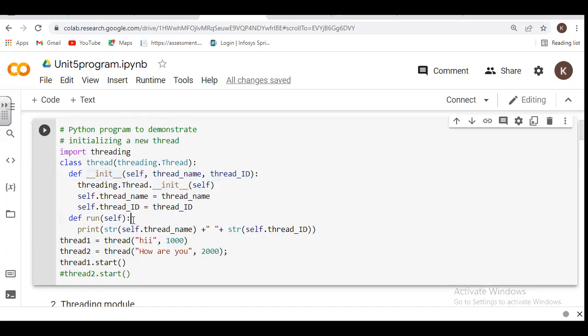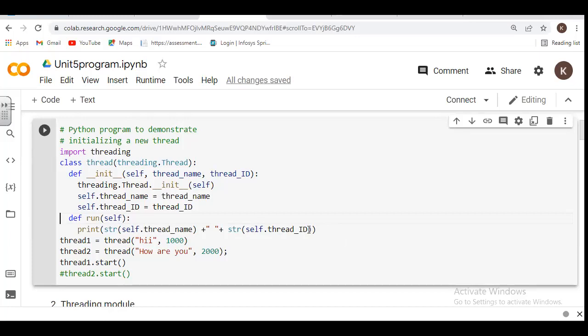After that we take one more function definition, run. Here self creates the instance of this class, the thread class. After that, print str of self.threadName and self id, in a single-line representation like this.